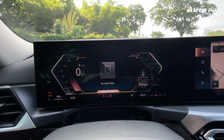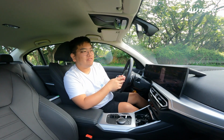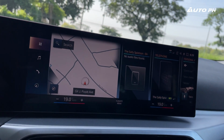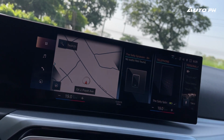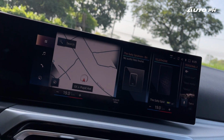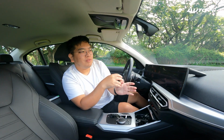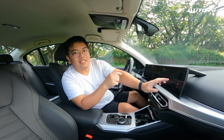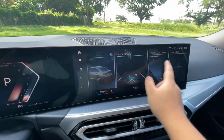Then we also have here some compass, and lots of information here, very customizable as well. Then for the infotainment system, we have a 14.9-inch touchscreen infotainment system right here. So it's very comprehensive actually. And again, like I mentioned, we do have Apple CarPlay and Android Auto, but this particular unit does not come with it. So right now we're making do with Bluetooth, but it does really come with it if you buy one. And just like here, what we see here is also found here.